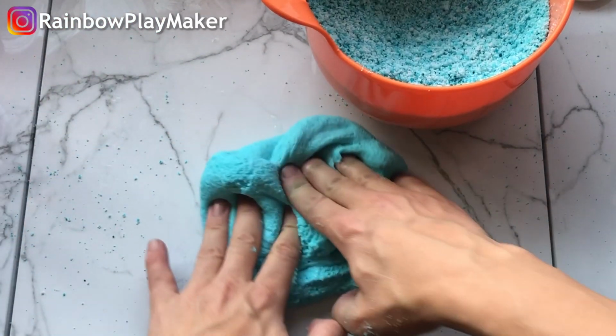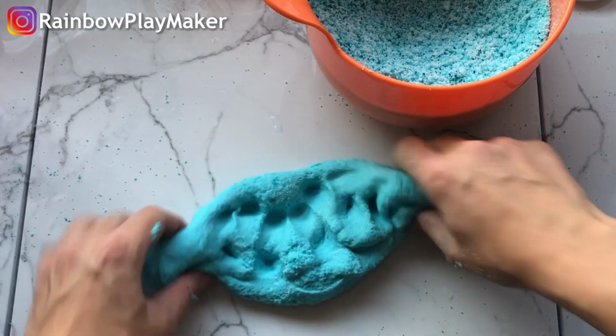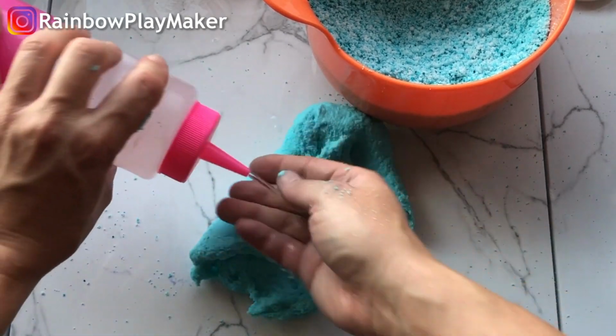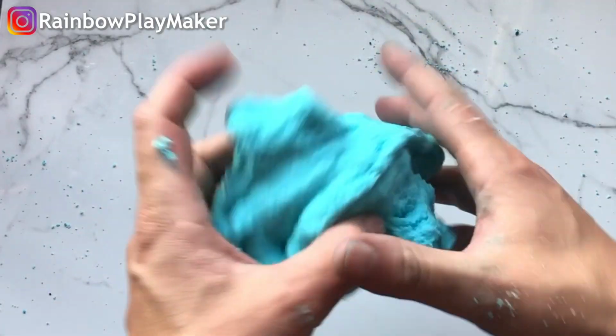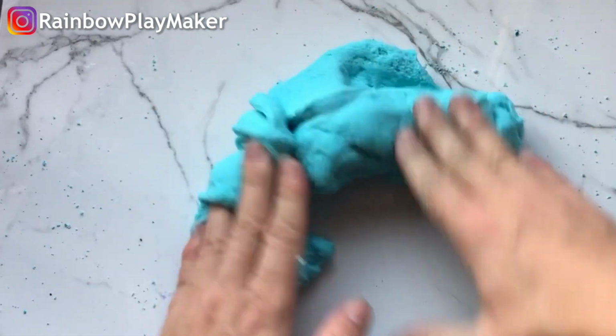So this is really sticky. I tried activating it a little more. It's kind of just falling apart. And actually this glue I don't think is that much cheaper than if you bought glue at another store that wasn't a dollar store, because I got those 2 bottles for $1. So I'm pretty sure you can get a decent glue at a normal store for about $1 too.